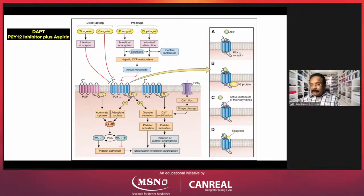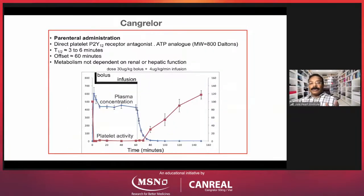The active metabolites of clopidogrel and prasugrel have a short half-life. These molecules occupy the position where the ADP has to bind. When they occupy the ADP receptor position, the ADP-mediated activity of the platelets is inhibited for the lifetime of the platelet for prasugrel and clopidogrel. Ticagrelor is a non-thienopyridine. Cangrelor is also a non-thienopyridine. Both are reversible ADP receptor inhibitors. Ticagrelor binds to some other site of the ADP receptor, not the site where prasugrel and clopidogrel bind. Cangrelor is a direct platelet P2Y12 receptor antagonist.